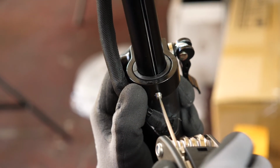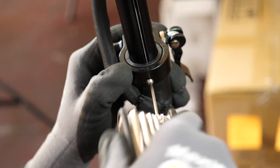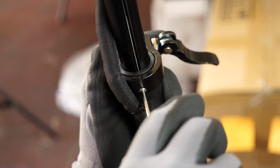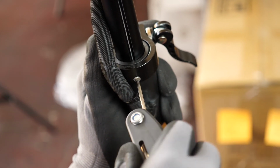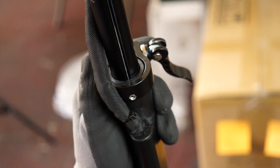Like it was before, you're going to notice that it doesn't sit flush with this hole. It actually goes in a little bit deeper. It goes into the rut that I was talking about earlier that we used to pop the pin over. Now make sure that you don't tighten this down all the way, because this screw is actually going to be scraping against the metal on the inside. Just tighten it down to a point where the stem feels pretty snug and it doesn't feel like it's moving up and down too loose.